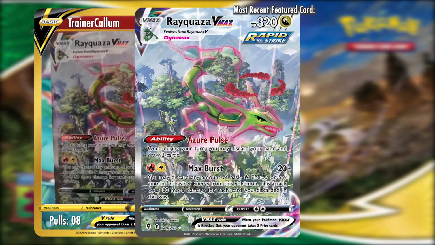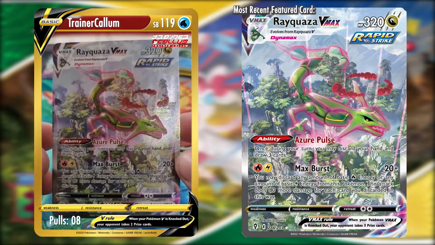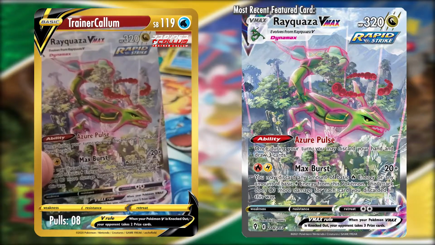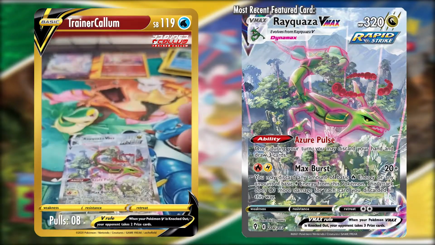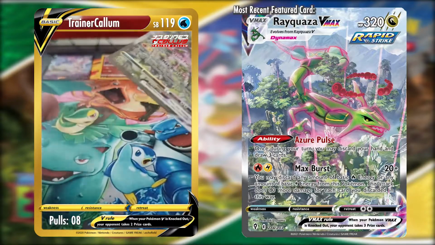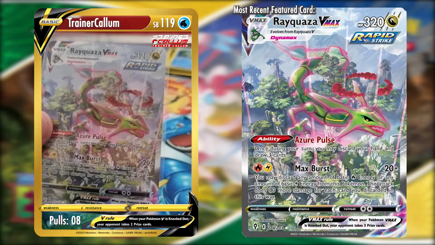Oh my god. Oh my god. I got the alternate art Rayquaza VMAX. I would love to scream and shout about this right now. I've only got 2 packs left. I was really thinking we were kind of drawing a blank here. Oh my goodness. Okay, let's immediately sleeve this up. This is one of my chase cards for the set. I can't believe I pulled it on my first Vivid Voltage opening.